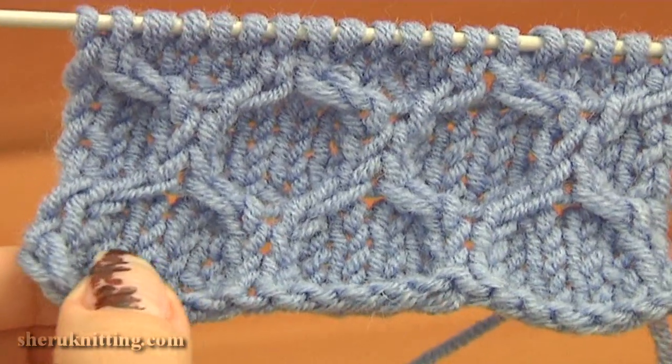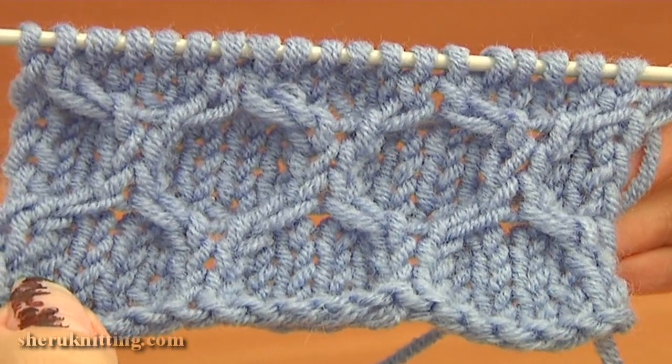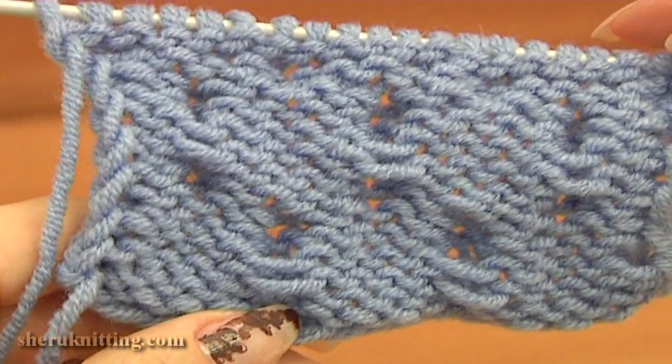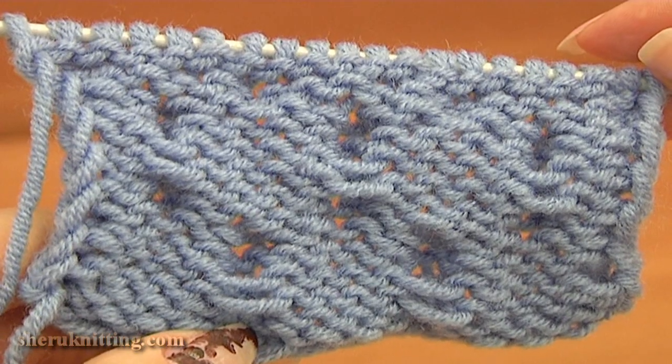This is the right side of my swatch. And this is its reverse side.